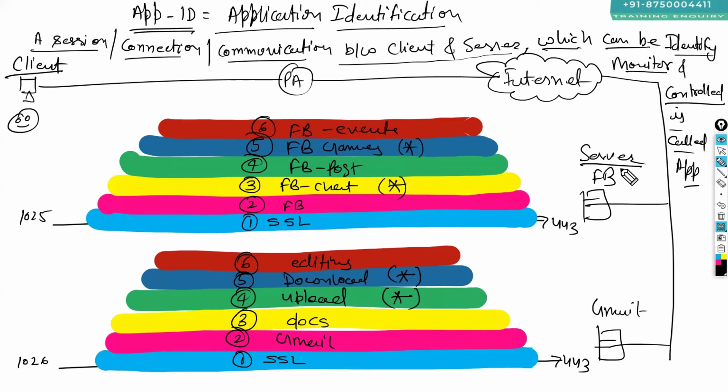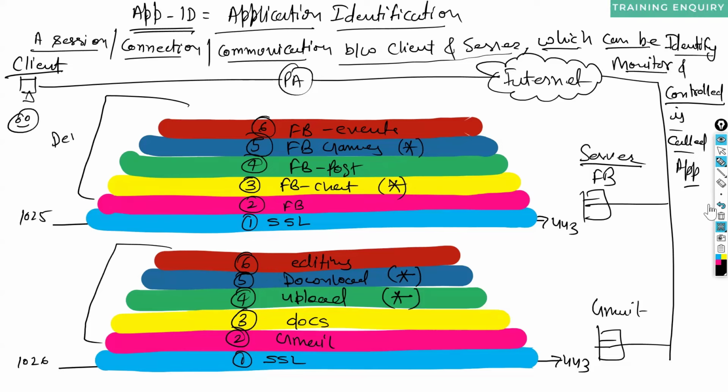But to identify them in a more accurate way, because now you are watching that these applications will work under an SSL tunnel, before app ID, if you think app ID should work perfectly, we need to enable decryption. And what is decryption? I have already told you. So before app ID implementation, you need to perform decryption.